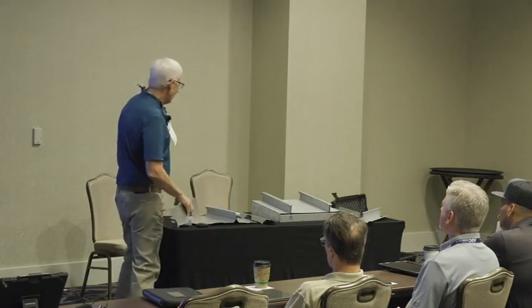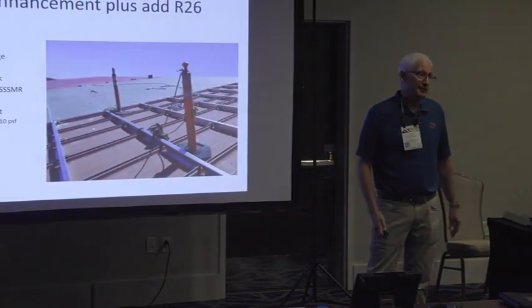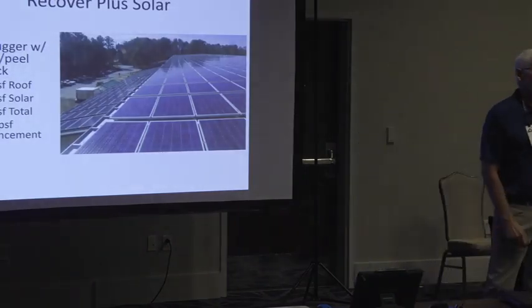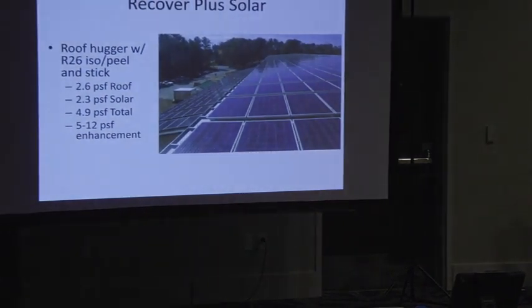So we get the report back, and this added 12 pounds per square foot capacity to the building. So now we've gone from, we've got to add purlins between every purlin, to, let's go with the full meal deal. Now we want ISO and IC water shield, and then we want to add solar, right? So they got the money and they got the want to, and now we're taking this building where they had zero capacity, and we're giving them a whole bunch of light plus solar.